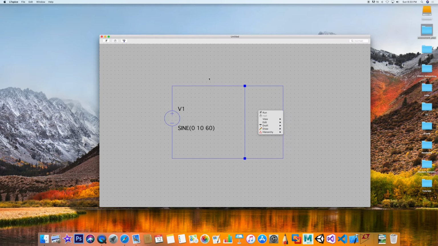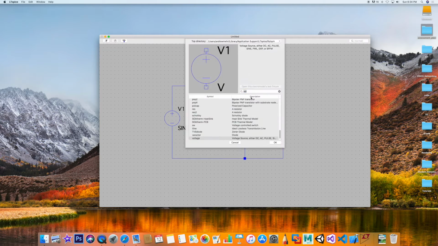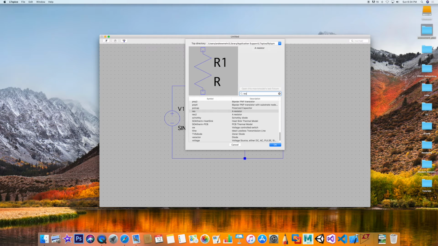And do not forget the resistor. Let's put a resistor first. What I'm going to do with the circuit is set a range of frequencies, and then I'm going to vary the resistor and see what effect that has on the circuit. So I am going to go to Component, and I'm going to put a resistor here.